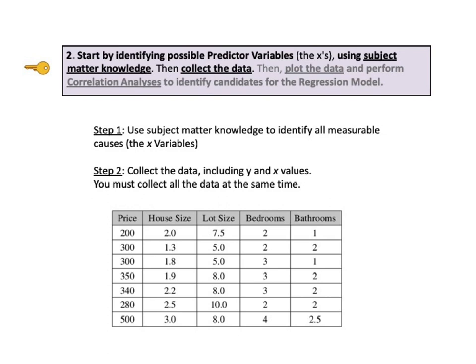Note that we must collect all the data at roughly the same time. If we collected data for 4 of the houses and then waited a couple of months to get to the other 3, market prices, which are the y values, may have gone up or down. And maybe not so much for this example, the relative influences of the x variables may change over time. So the leftmost column is the y value for each of our 7 houses, and the other columns are the x's.